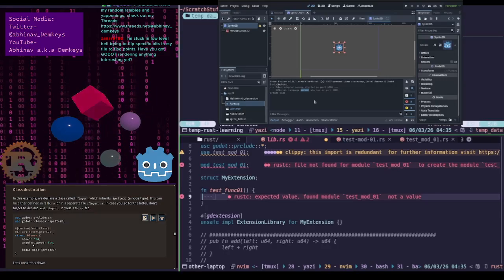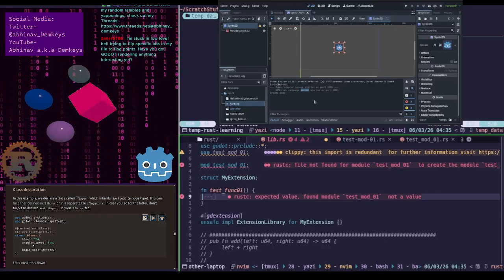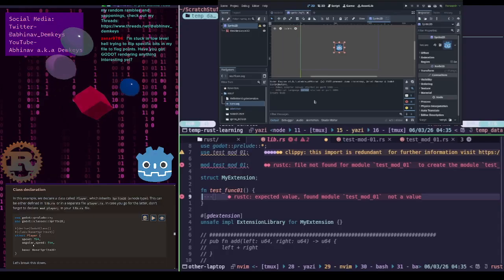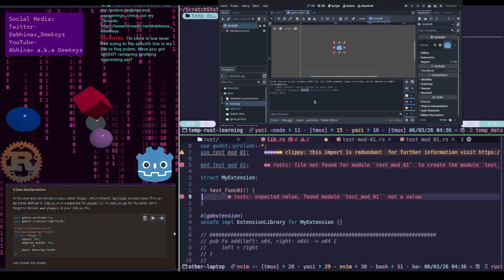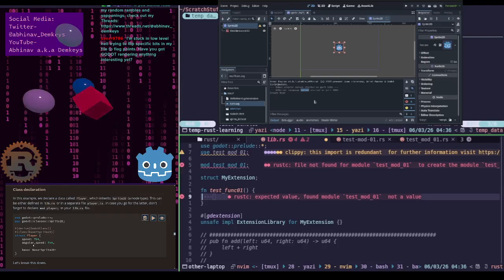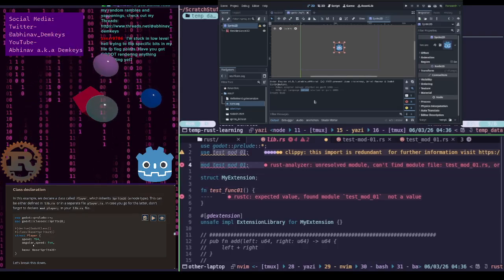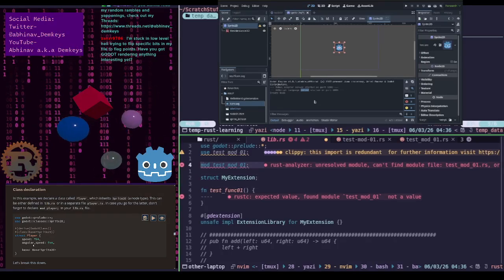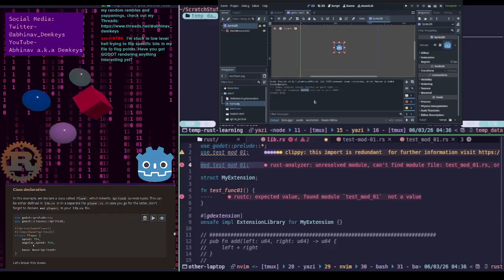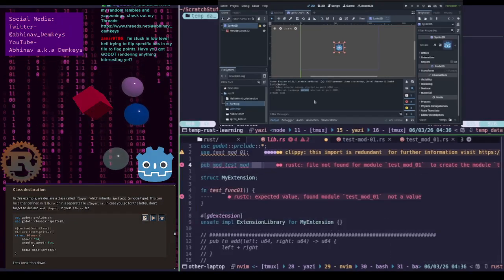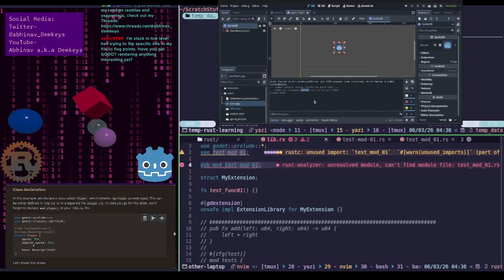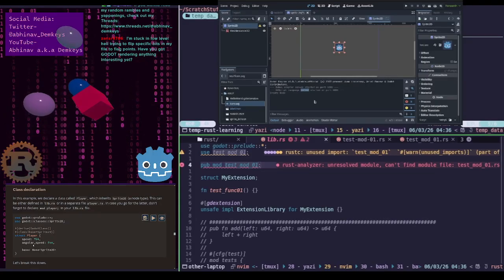And then there's a thing for declaring submodules. We can look into that later. How is this supposed to look? Oh, do I need pub here? Was that the issue? Pub mod. Unresolved module. Can't find test mod o1.